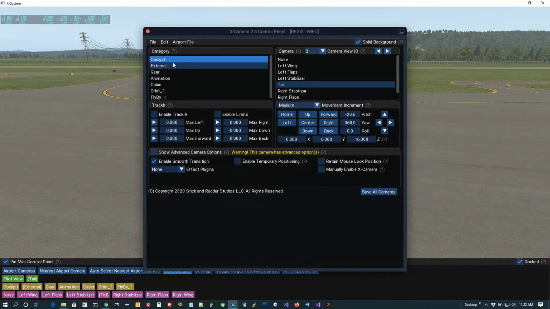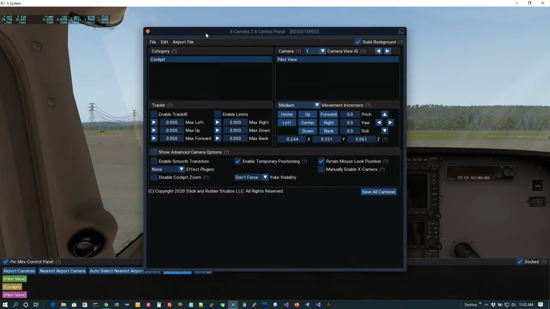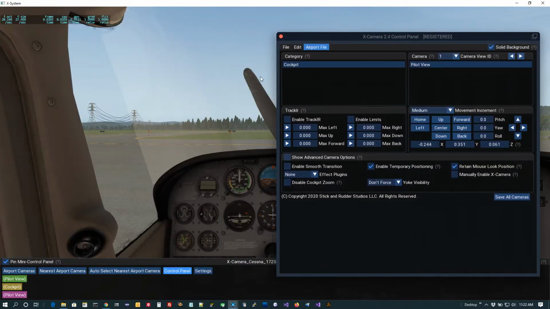What I'm going to do is come up here and wipe this file out and make it like it's back to its very beginning again. So let's assume we had just hopped in X-Plane, and I enabled X camera for the very first time on the Cessna 172. I'm going to end up with a camera file that has the one cockpit camera and the one pilot camera. Now what I could do is go out and see if anybody in the community has created a camera set for this plane, and I can import it.